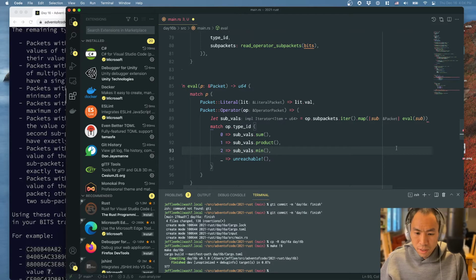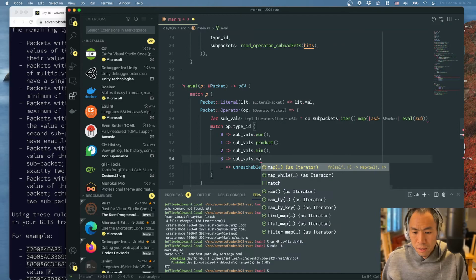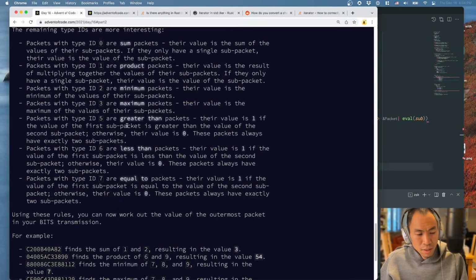And I can call the sum, product, and minimum because I think the addition, multiplication, and min operation traits are implemented for U64s. I'm guessing 3 is a max. 4 we intentionally are skipping.